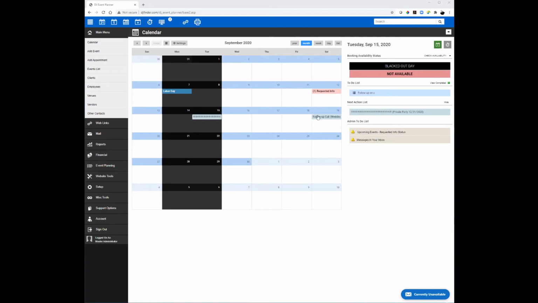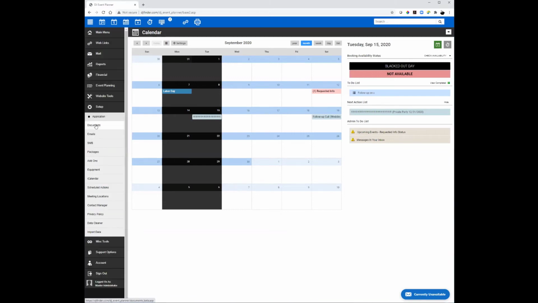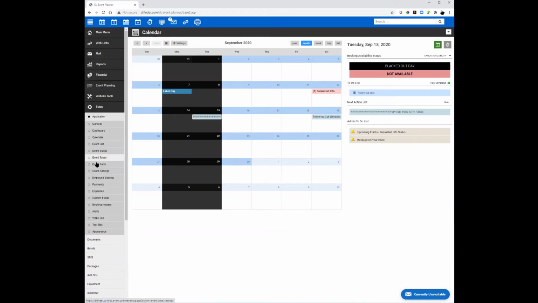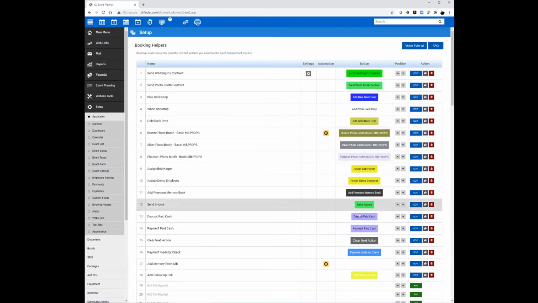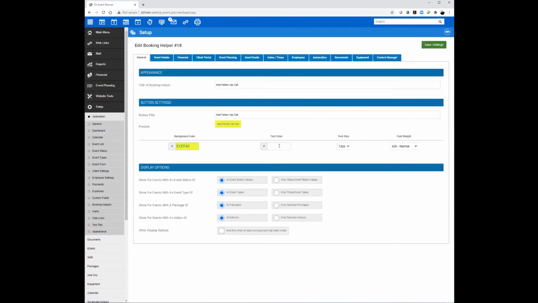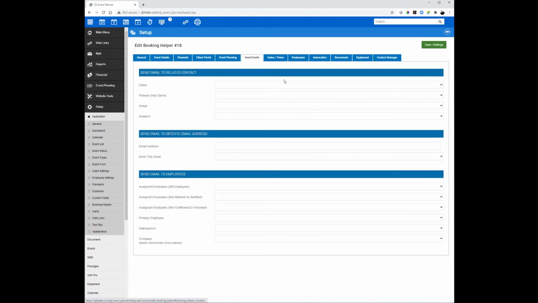So underneath that booking helper, add follow-up call. We can send this email, which will go out immediately to us to remind you that you have a follow-up call. You'd have to do a scheduled email that day to do that, which is not going to be part of the booking helper.